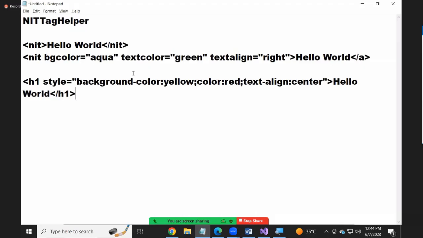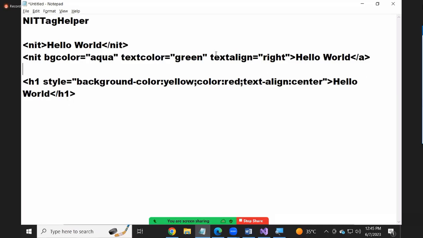Okay, be careful in conditioning. Did not give text align, center should come up. Did not give text color, red should come up. Did not give BG color. I can use in any combination. Don't think like only two combinations. I will use only BG color without the rest. I will use BG color, text align. I'll use text color. Just now I showed you the different conditions. You need to all do the same thing.